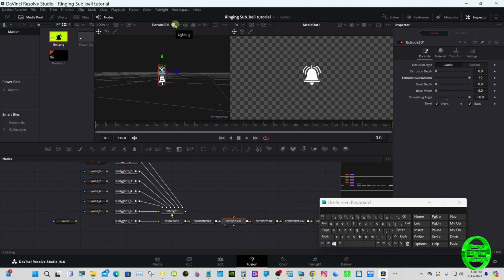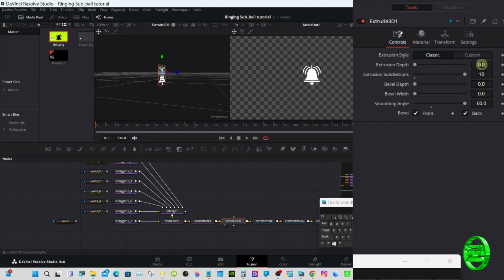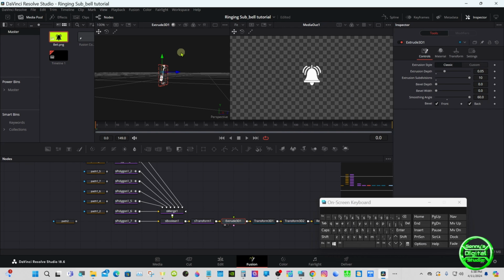There's a little lighting switch up here. You can click that and change it. Sometimes helps you see the 3D better. I'm going to go 0.05. That looks pretty good.